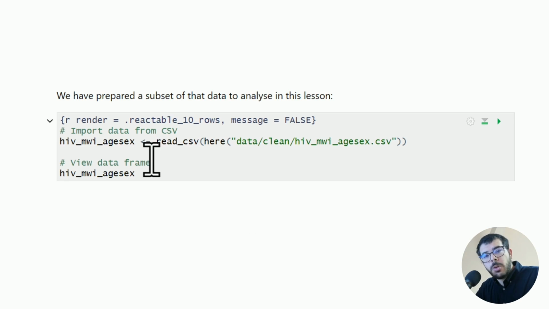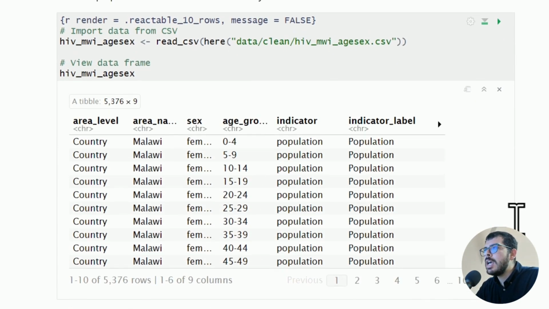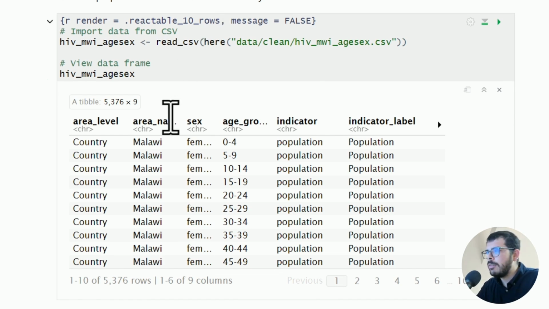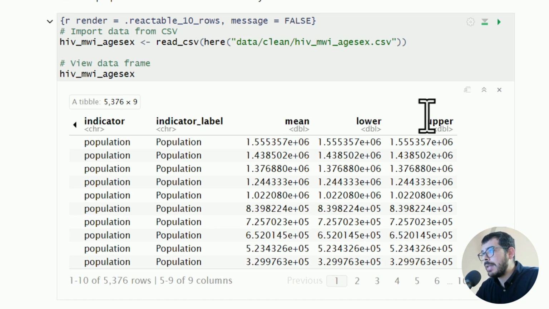For the purposes of this lesson, we created a small dataset and prepared it in a specific way, and we are going to load it using this command. And as you can see, this dataset contains area level, area name, sex, age group, indicator, indicator label, and then some statistical properties of that indicator.